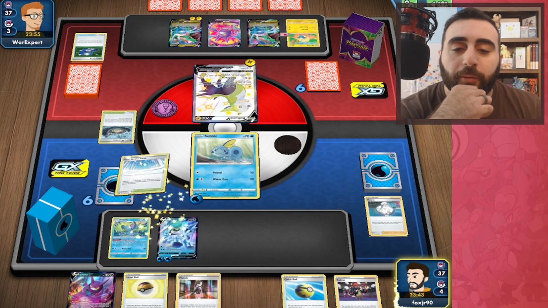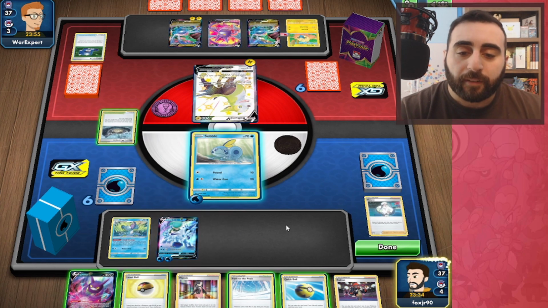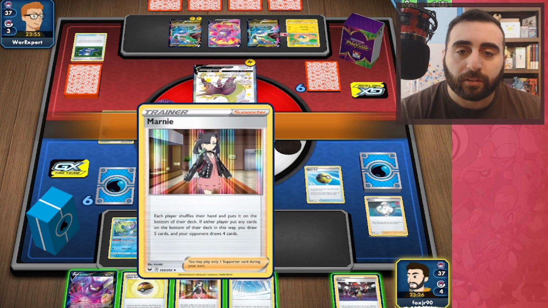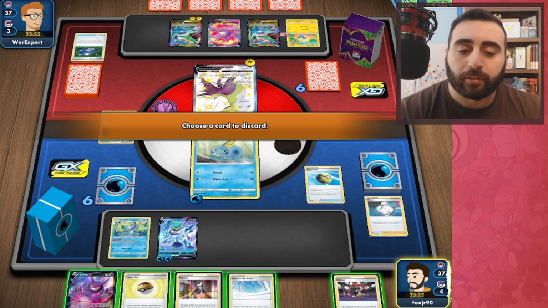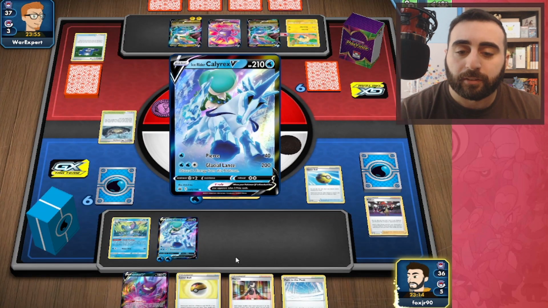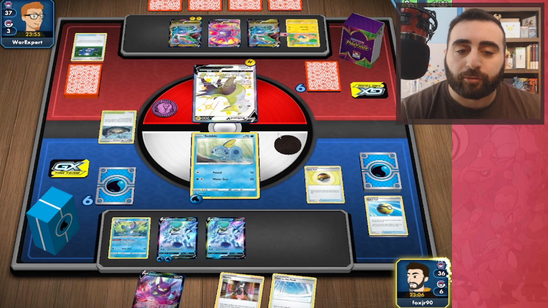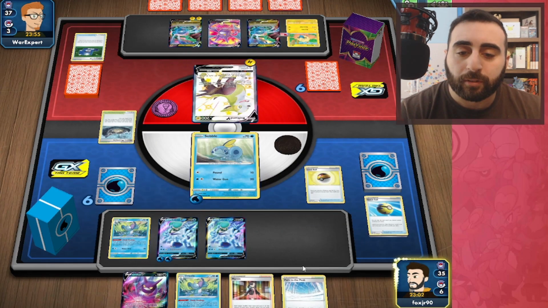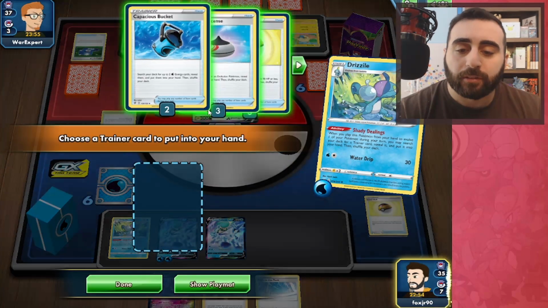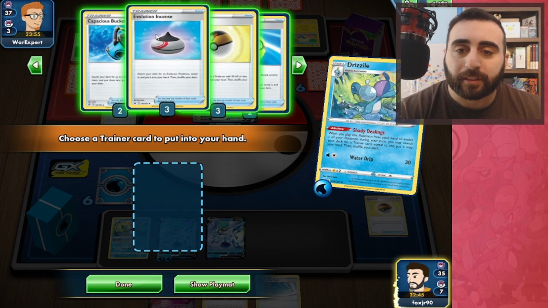So, what do we want to discard? We definitely want to... do I want to hang on to that? I can't research. I can't do anything else. I just played this, so I can't get an Evolution Incense. We're going to get rid of this Raihan, I think. And we're going to set up another Ice Rider. We'll get a Level Ball. I'll get the Evolution Incense, I suppose. Maybe I go Scoop Up Net. Scoop Up Net might be a better idea, because then I can play the Sobble down next turn.